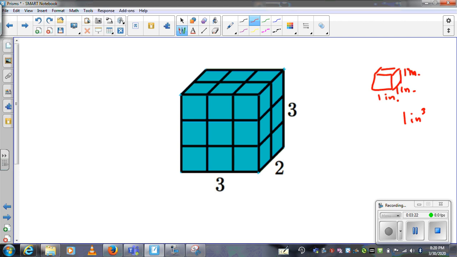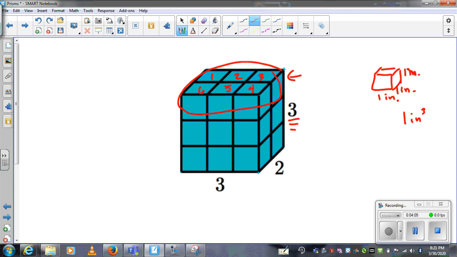So what we do essentially is we take the base, which is, say, the bottom layer, or if you flip it upside down, it could be this top layer. Doesn't really matter. Let's see how many I would have here in the bottom. Or, like I said, we could look at the top. Actually, if we look at the top, it might be easier. So let's count how many we have. We've got 1, 2, 3, 4, 5, 6. So there are 6 cubic inches or cubic units, whatever they would be, in one layer. And I have 3 layers.